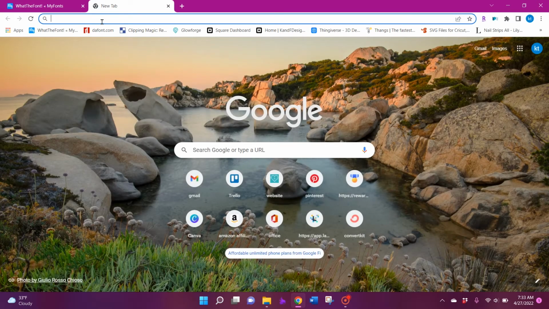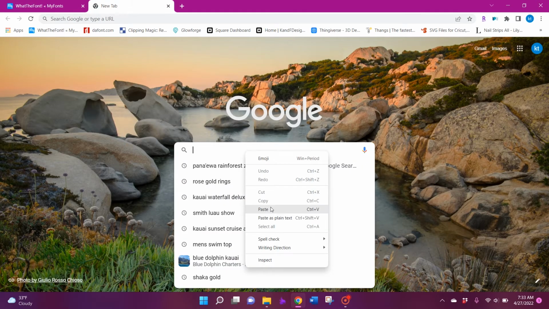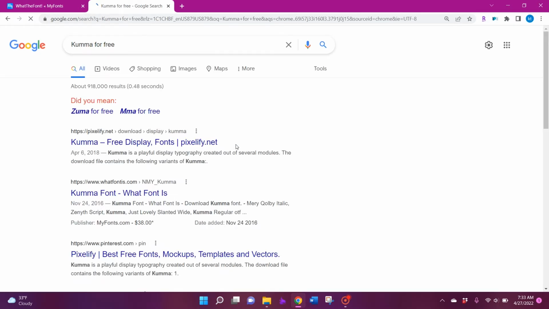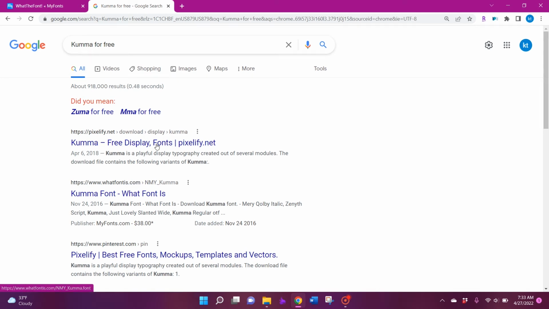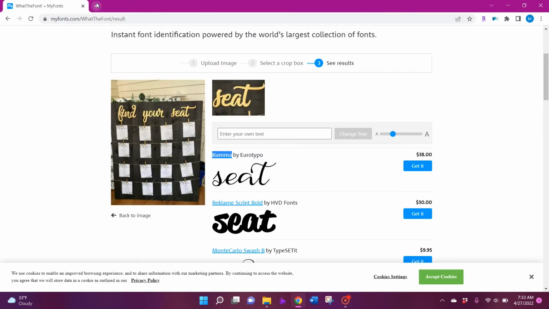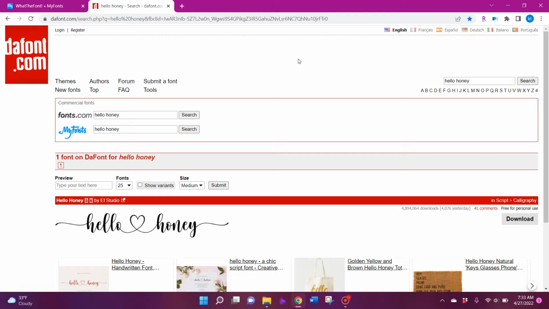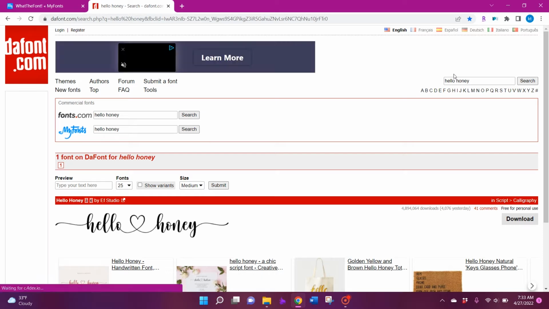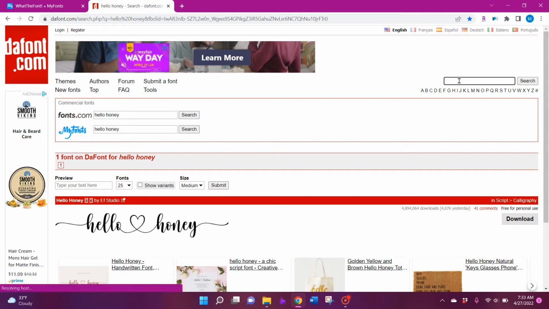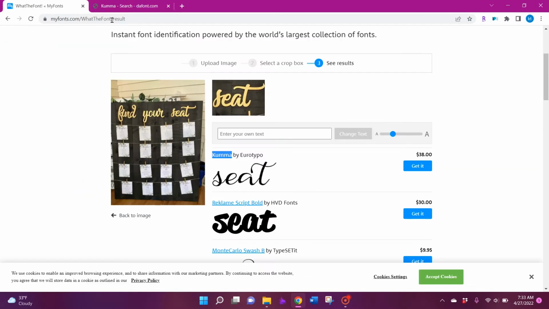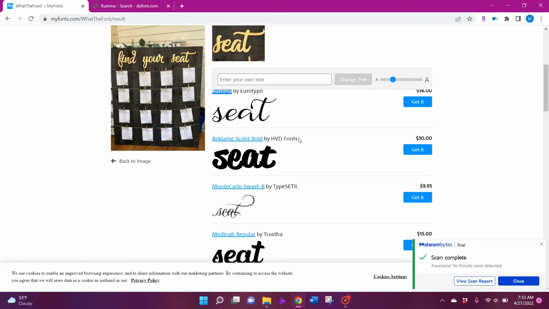Now the place I like to look, you can either type it here in Google and then just say for free. And sometimes you can find stuff here. Just be careful what you're clicking on. The one I like to use in particular is called the font. So this is what that looks like. And you'll just go over here to the search and we'll paste in that name, or you could type it in and hit search. That one didn't have any that came up, which sometimes that happens.